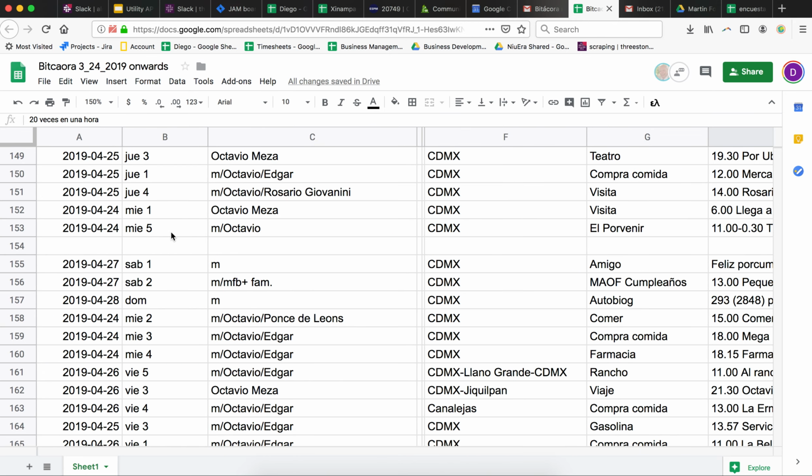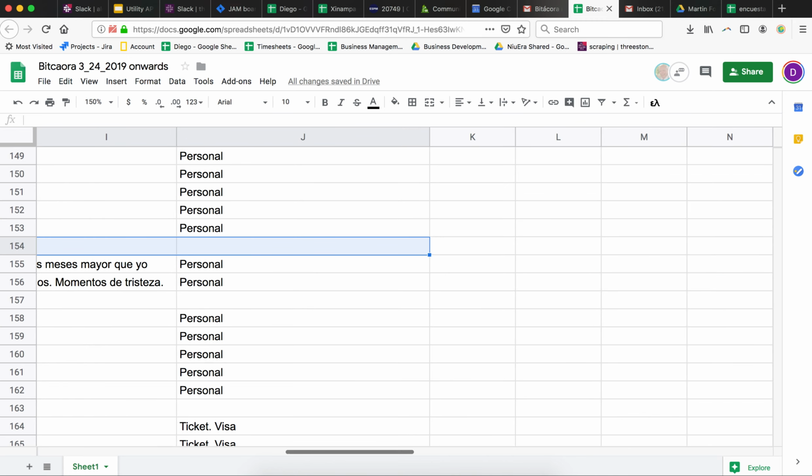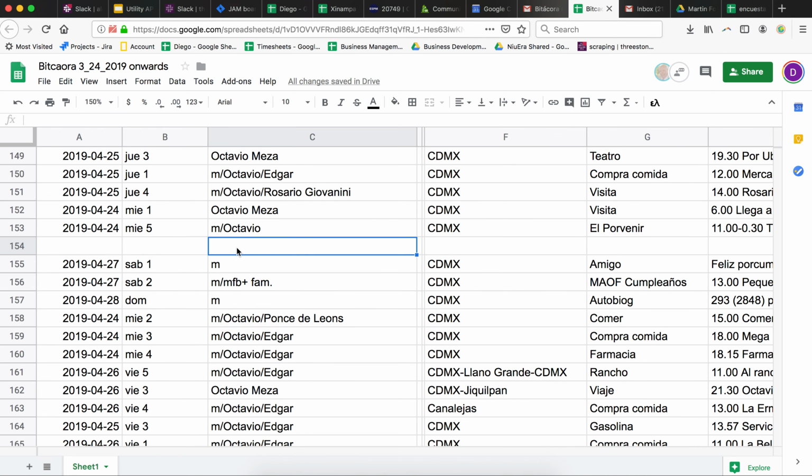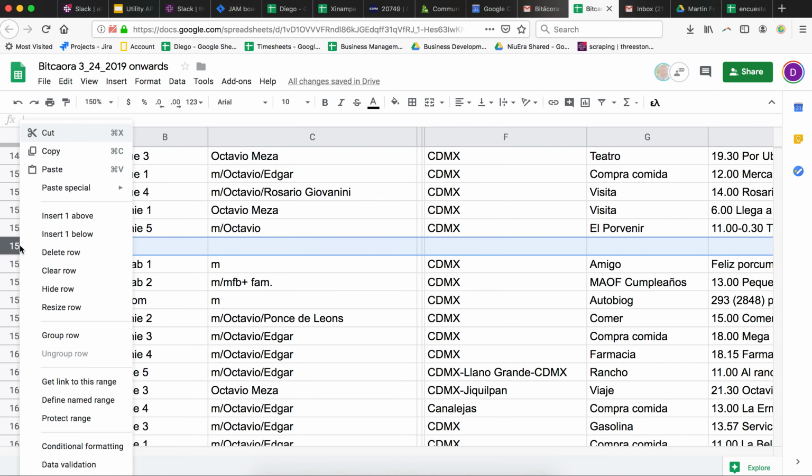Here is a line that is empty. First, check that all columns are empty. It's empty, okay? So what you do for this line is, on 54, you click on the number, just literally click on it, and then you right click with your mouse to open the menu, and then you delete this row.